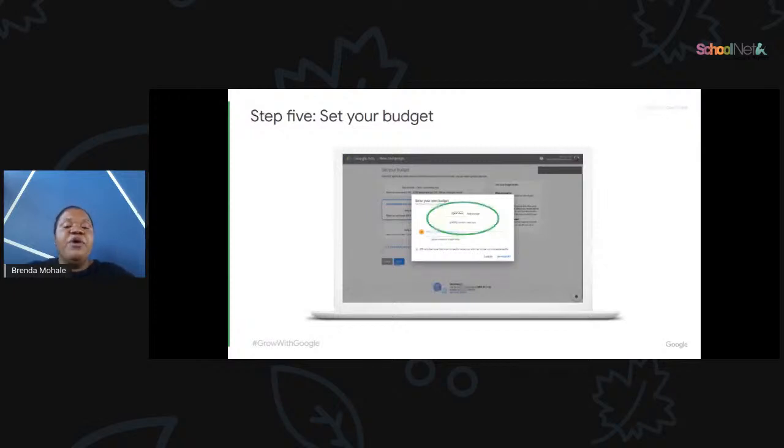If you have been in business for quite some years, you can check your last year's target and this year's target, which is your budget. So you can adjust it according to how the business is going that week or that month. So select a daily budget that makes sense for your business.